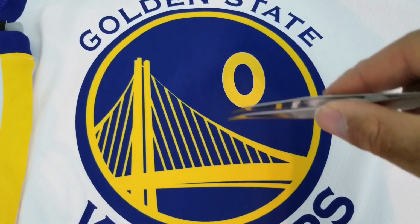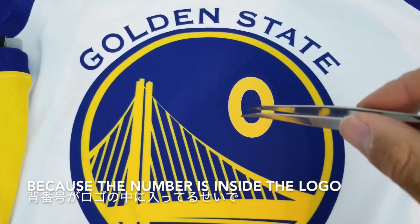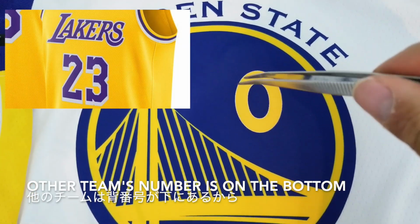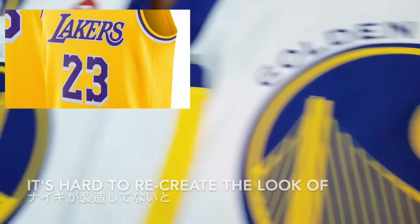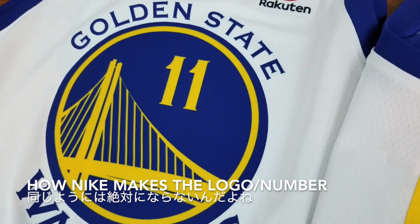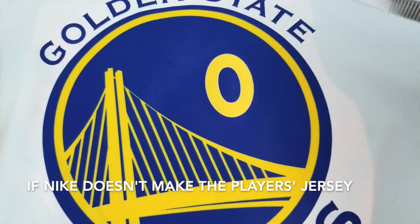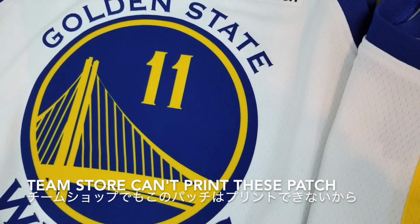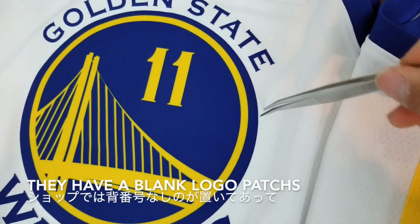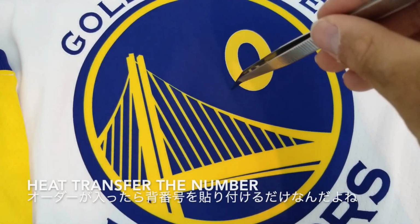Because of this logo, because the number is inside the logo, unlike some of the other teams that have the number on the bottom, it's hard to mimic the regular jerseys when we're doing a custom or new players. They can print these in the team store. So all they have is the blank one, and then they just put it on top like this.